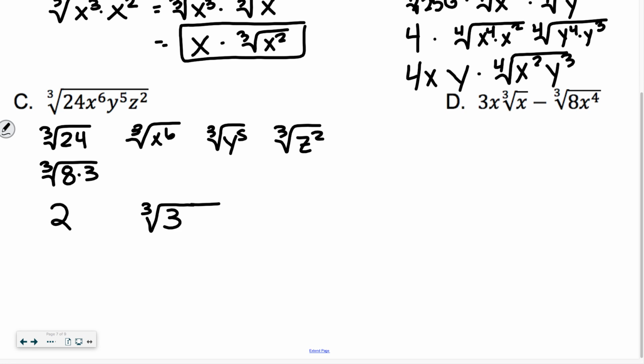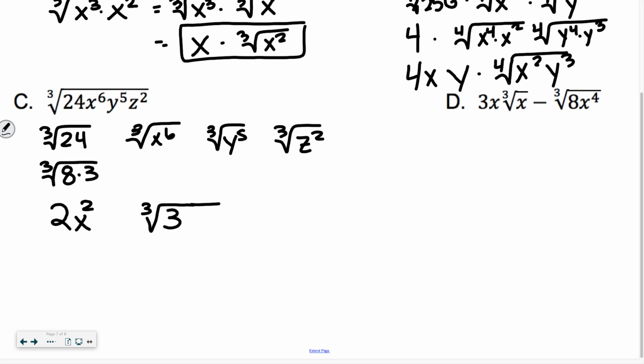Okay. Cube root of x to the 6th is, think about it in rational exponent form. The root is in the denominator. That's x to the 6 over 3, which is x squared. So this one works out nicely, right? No remainder. So it's 2x squared. There's not an x stuck left over. Okay, it divides nicely with no remainder.